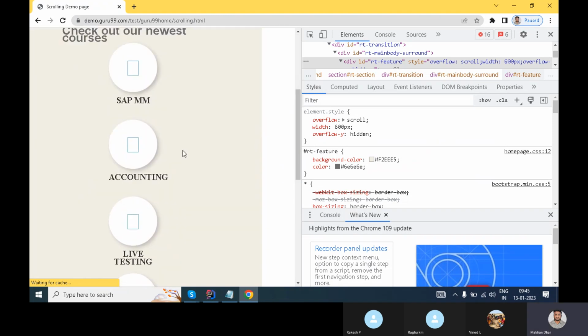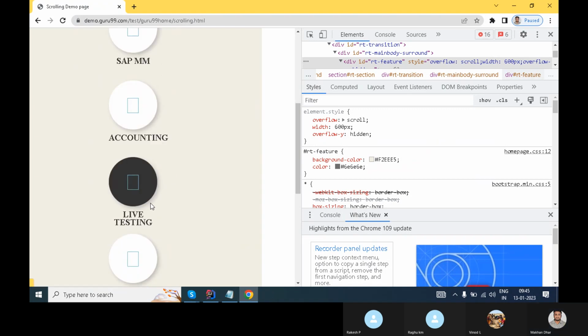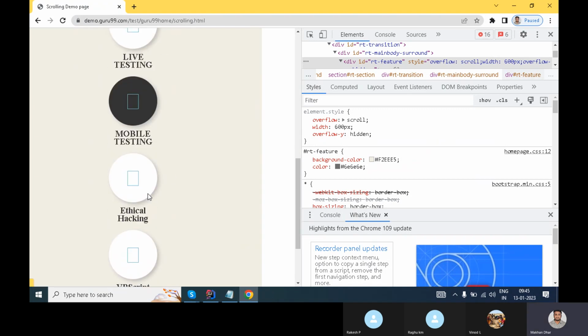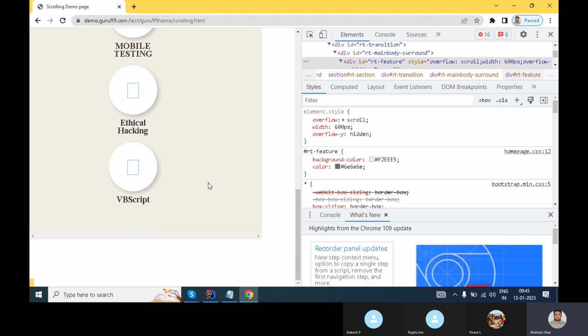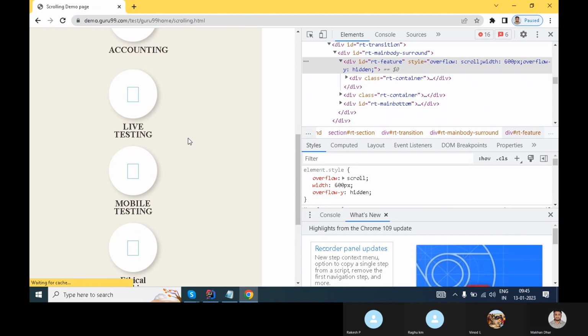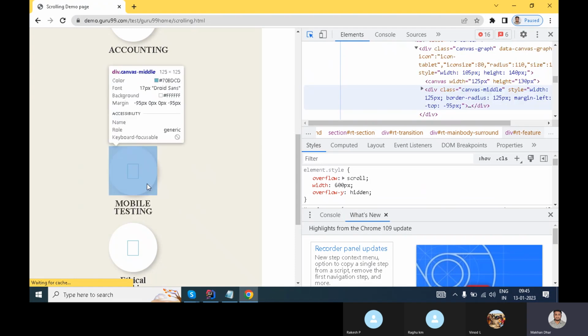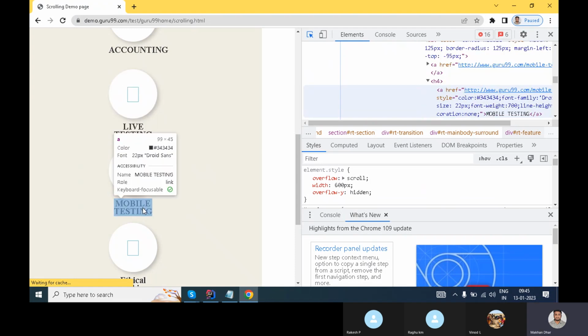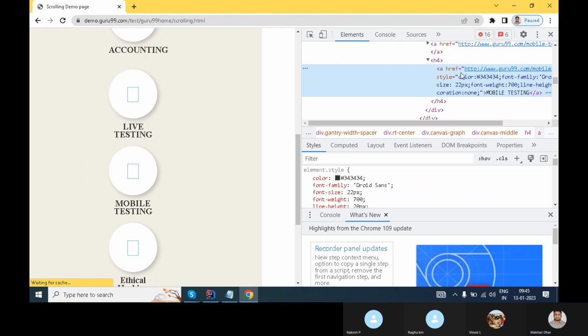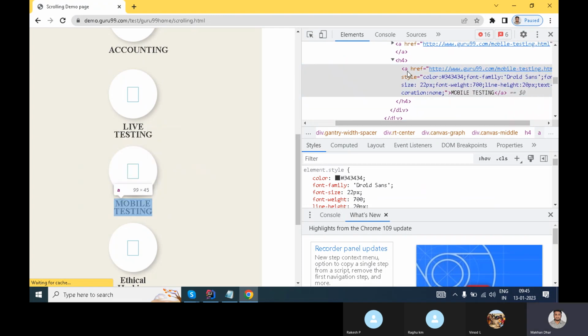You can see there are a few options here: SAP, accounting, live testing, mobile testing, all these options are there, right? These are basically hyperlinks. So if I try to click on this mobile link, it's an href, an anchor tag a with href.